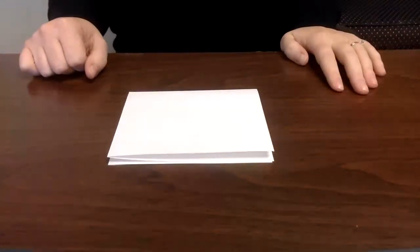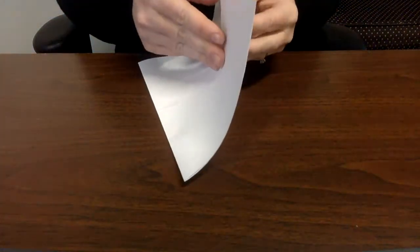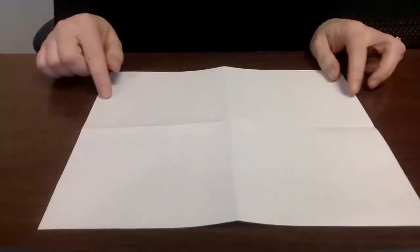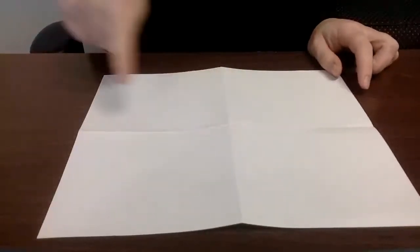As soon as you get to this, we've folded it twice, we're going to open it back up. And you should be able to see our fold lines. So we've created 4 different boxes.